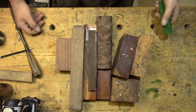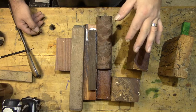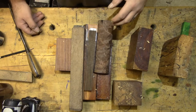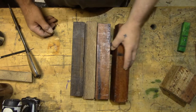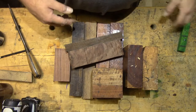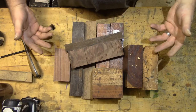This stuff here is a collection of the little cutoffs that I buy when I go to the lumber store. So anytime I walk in the lumber store, I hit their cutoff bins. They try to sell small pieces of highly figured stuff for relatively inexpensive prices. Anytime I go in there, I try to walk out with at least one piece of highly figured cutoff or turning blank, something small, inexpensive, so that over time, this isn't everything I have, but over time I have at least somewhat of a collection of stuff without spending a ton of money all at once.